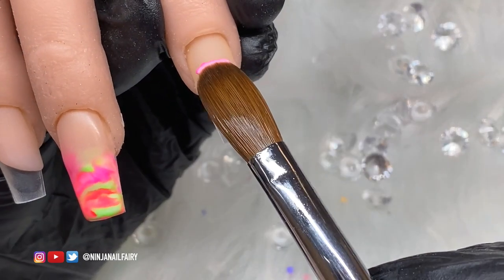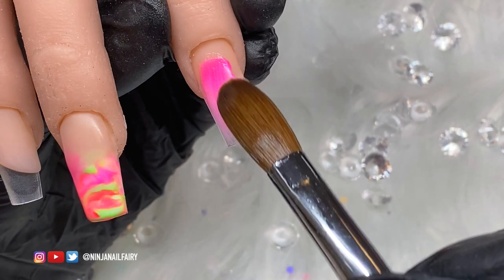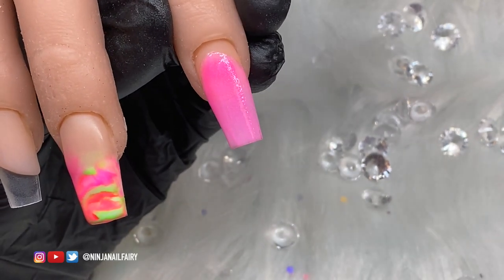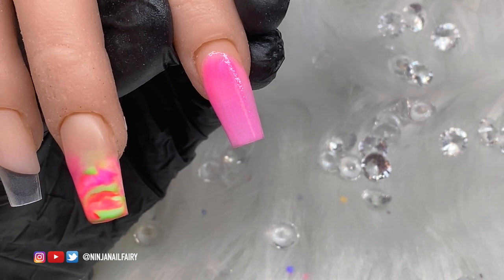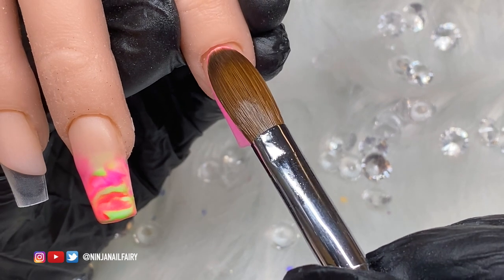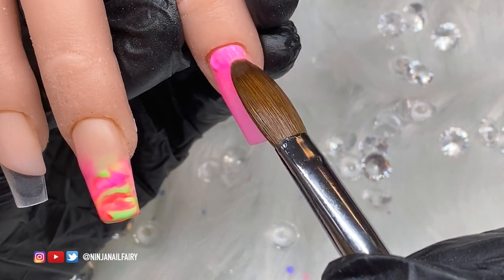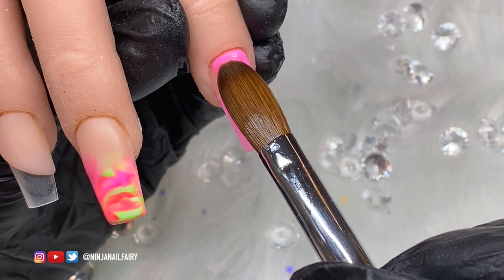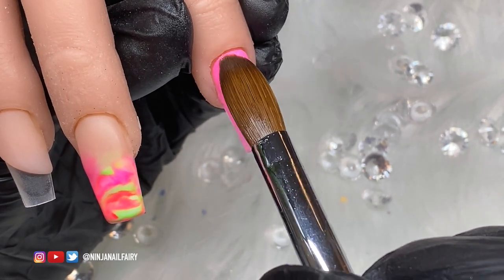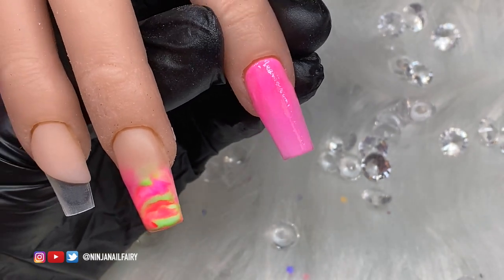So the next one, I'm going to be doing the same as the pinky, just to tie the whole set in, make it look super cute. I'm only doing four fingers on this tutorial, but for the thumb, you could either go ahead and do another marble nail, or you could do another one of the colour block nails to continue the set, just if anyone was wanting to recreate this look.